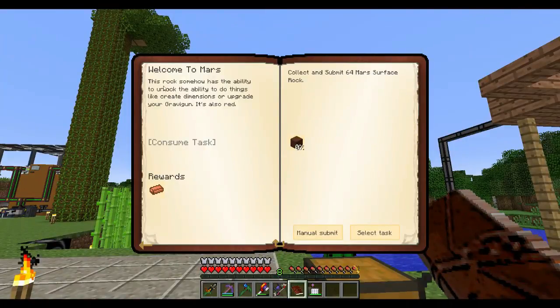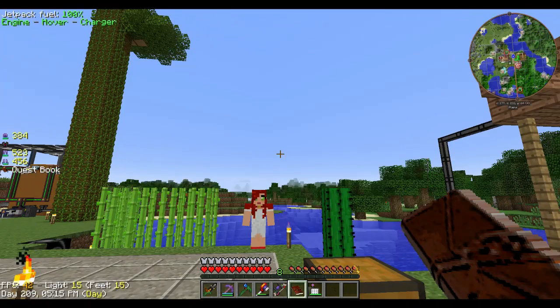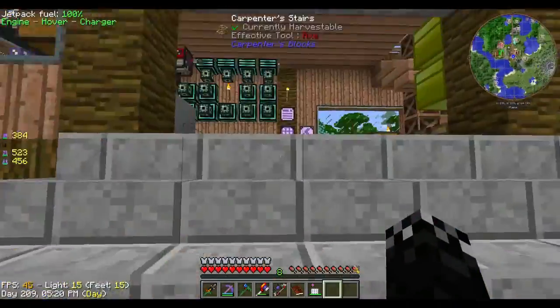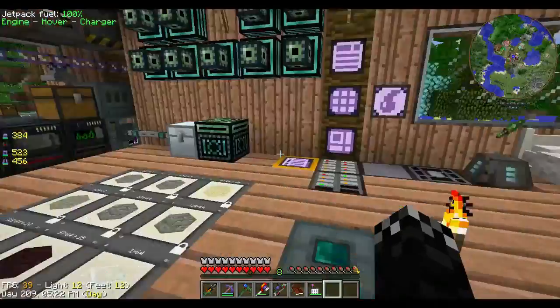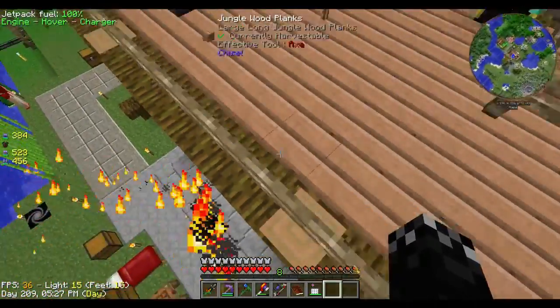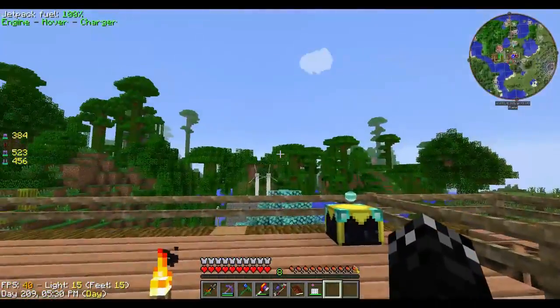Mars. This rock somehow has the ability to unlock the ability to do things like create dimensions or upgrade your gravity gun. It's also red. Okay. Alright, so I'm going to make another teleporter. So give me a few minutes. Okay. That's weird, that noise. That's from your triple jump.